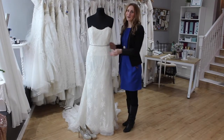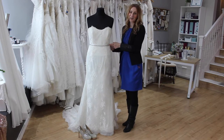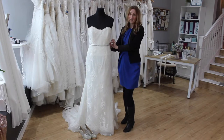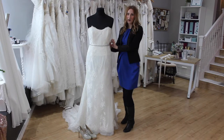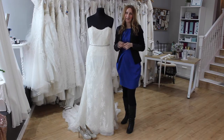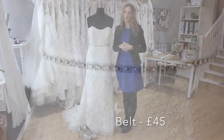So for belt number three, we've chosen something nice and slimline, which sits on a satin edging. With the satin edge, you can actually have your seamstress attach it onto the dress, so it actually becomes part of the dress rather than tying it in a bow on the back. And this belt is a really nice kind of thin shape, so it just creates a nice tiny waistline as well.